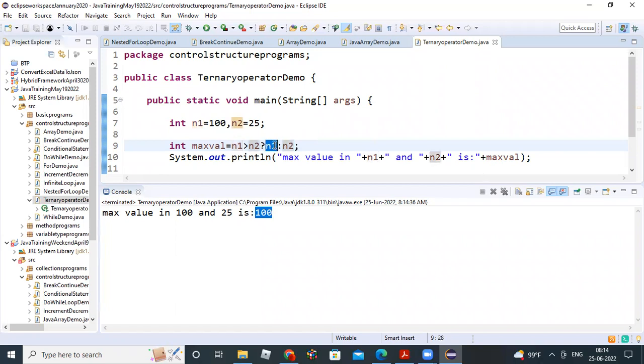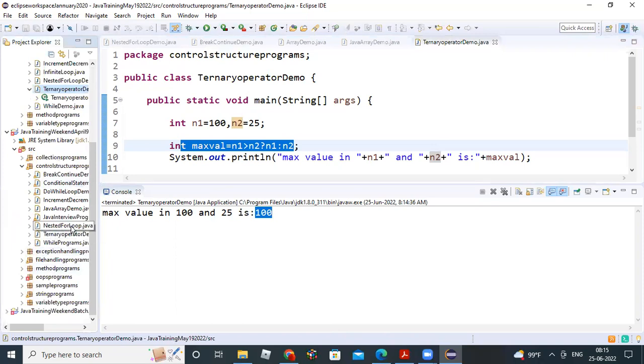This is the if block, this is the else block. Yeah, that's a ternary operator. Very simple but concise, a single line of code you're writing, instead of writing all that.